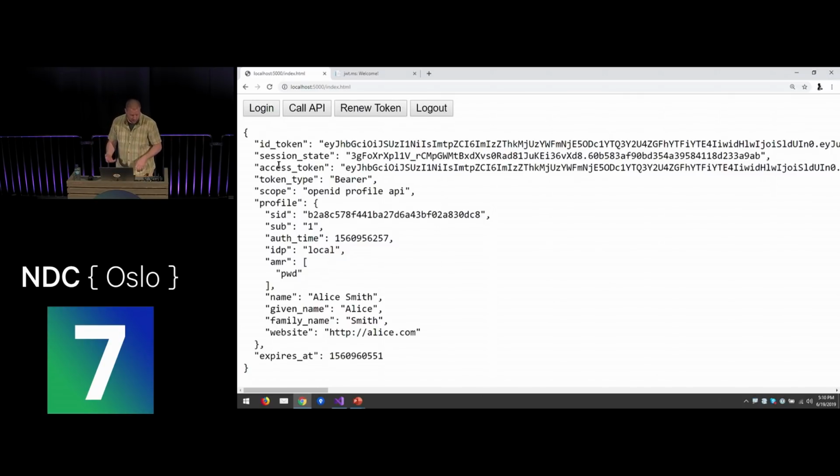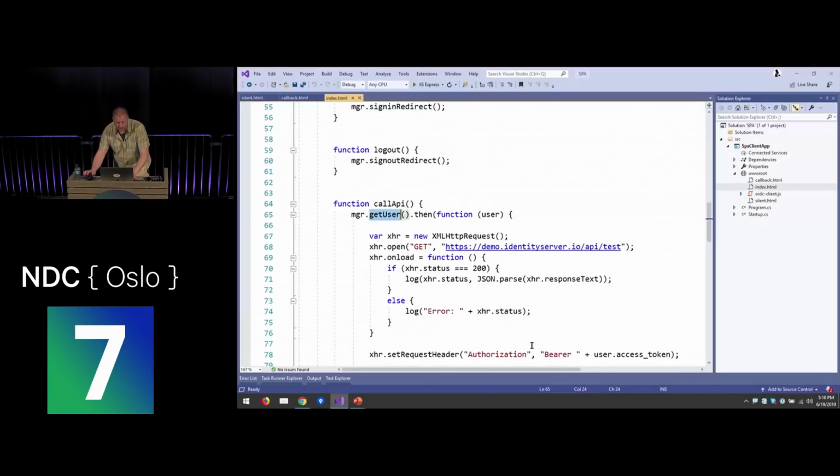Okay? The other thing you could do, though, is if you notice at the bottom, so if I hit refresh here, where is it? There it is, at the top there. We actually keep track of when the token will be expiring. That's just the Unix time of when it's going to expire. So you could imagine another approach to renew tokens, which is you set up a timer, right? And you set up a timer to proactively renew prior to the expiration, okay? So the idea here is that you can do this.